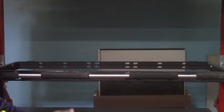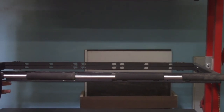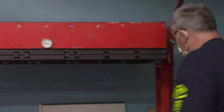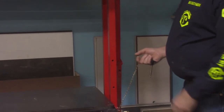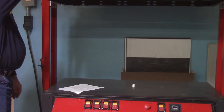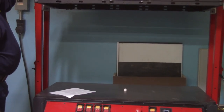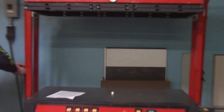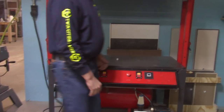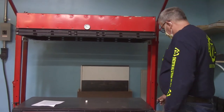So now you're ready to start vacuum forming. So the frame is fairly heavy, weighs probably 10 pounds, and when you raise it up to the heat, the arms go over center and they lock in the upright position, but it wouldn't take too much to actually bump them past center and have the frame come down uncontrolled. So with that, we have these locking pins that need to be placed in there to prevent the frame from coming down unexpectedly. This is something that you need to do if you're going to be working underneath the frames when they're in the upright position.